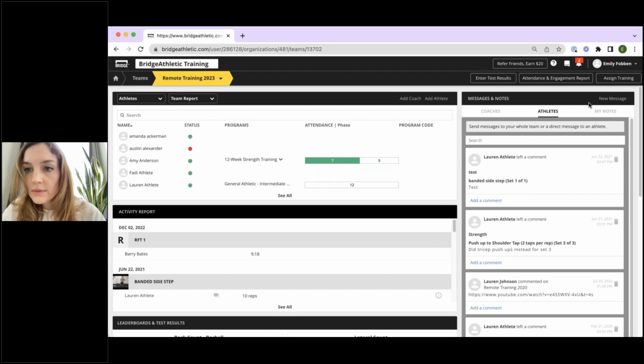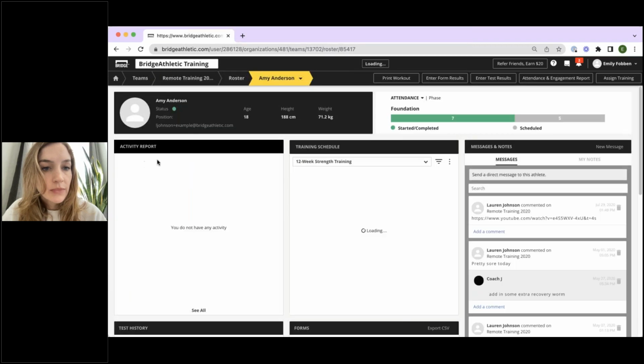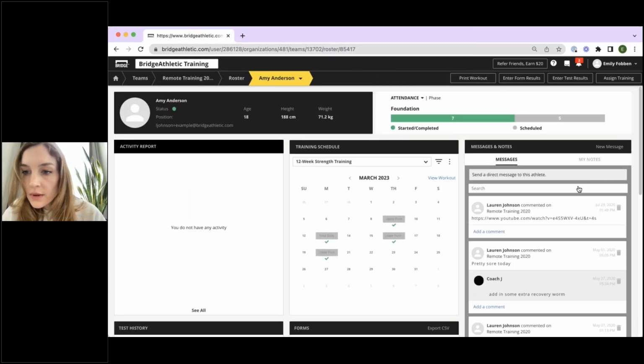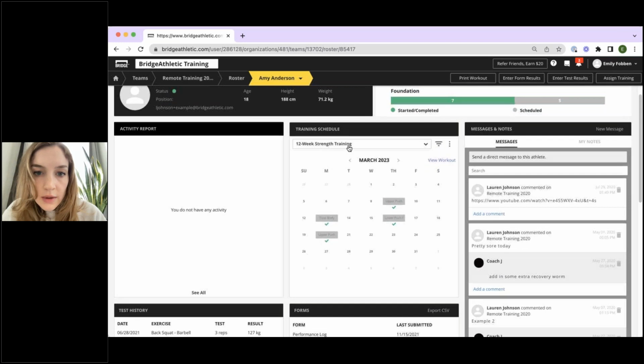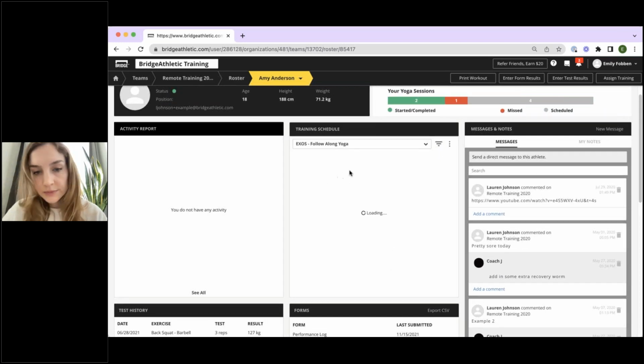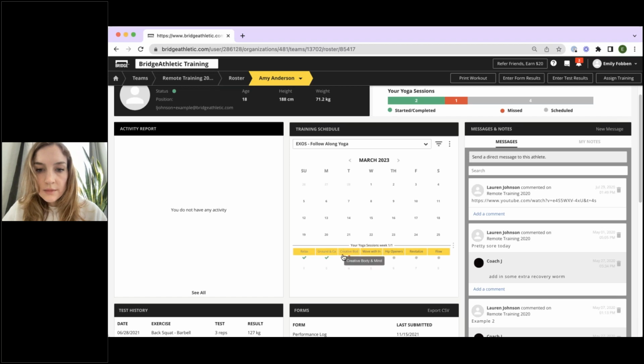Yeah, we got some questions about the athlete profile page. If you want to go back to Amy's profile, and then maybe toggle to the calendar program. So the question is, if they skip or miss a training on the calendar program, what happens? Can we move it around, or does it automatically get moved to the next day?